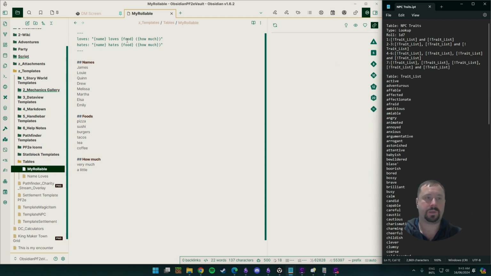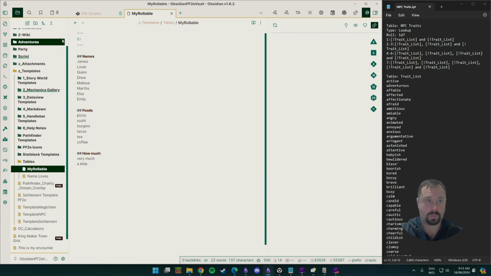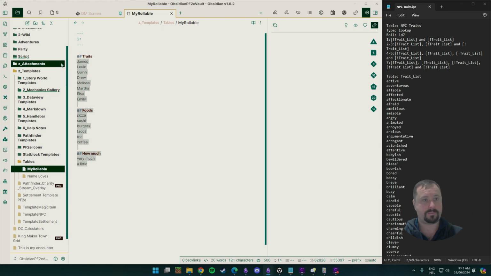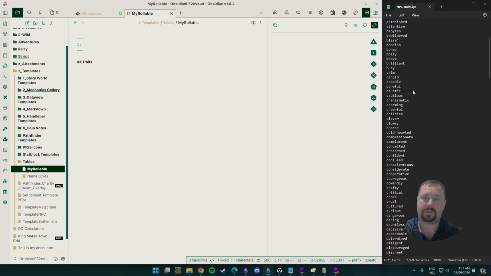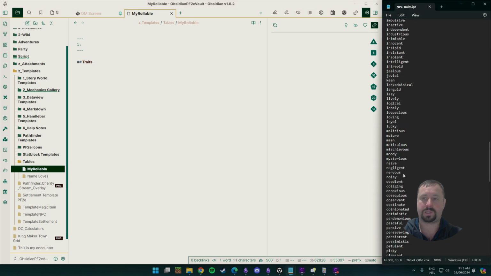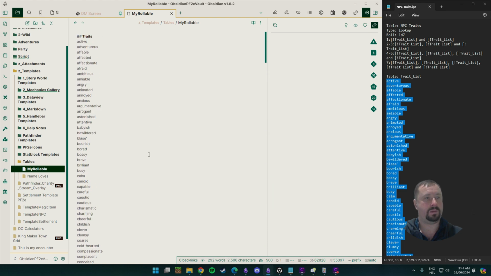So let's roll an option. Now you can see here that we've got a one option, and then traits list and traits list. So what we do is change the name of the table to traits and delete everything else, because if we have a look down here, we've only got one big table. It's called traits. We're going to copy all the options for that and put that in there.